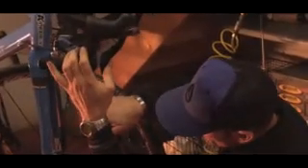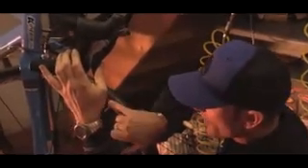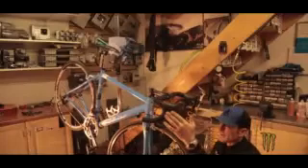The other thing to check once you've set the pads in place is just pull the brake on and have a look at how the brake pads line up with the rim. Are they in the right place? Just below the top edge of the rim, but not so far down that they're starting to intrude onto the graphic or the rim surface itself. Most of the nice rims have a machined braking surface. If your pads are misaligned — too far in or too far out — you're not getting full contact with the pad on the brake track, and that's obviously going to mean you're not getting full braking power. So have a little visual check. If the brake pads line up fine, great — that's it, end of job, you're good to go. If they don't line up, you're going to need to make small adjustments.